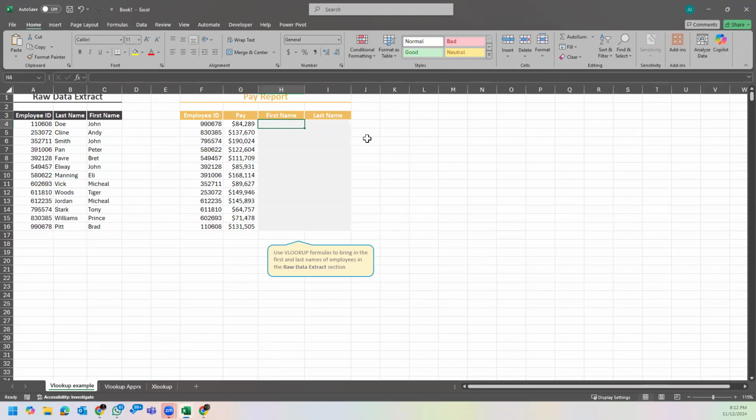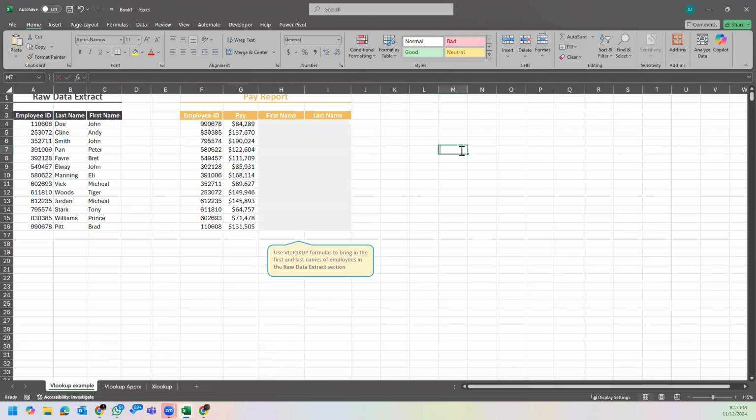So in our last class, we looked at VLOOKUP. VLOOKUP is a lookup function, V standing for vertical lookup.